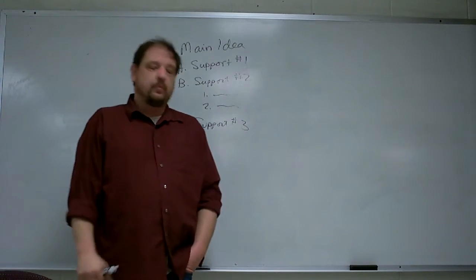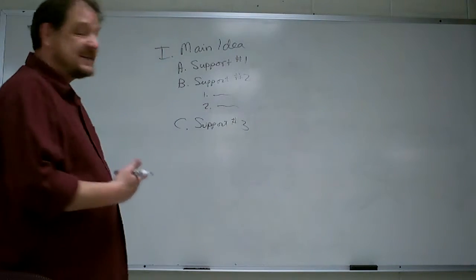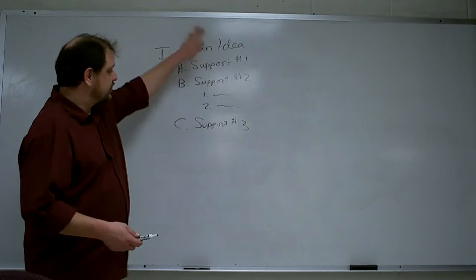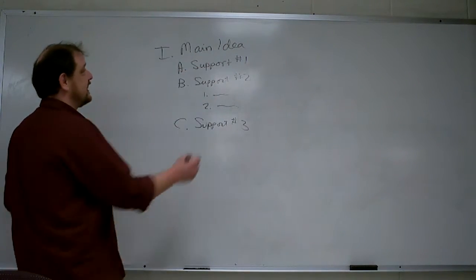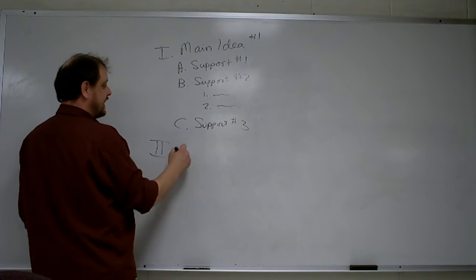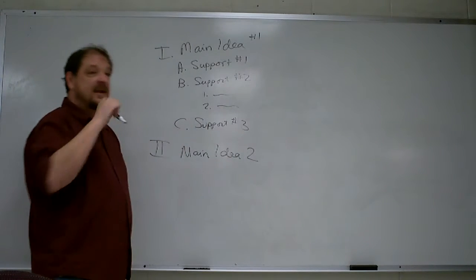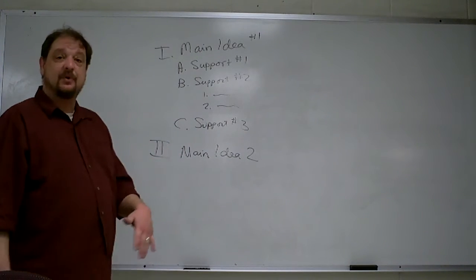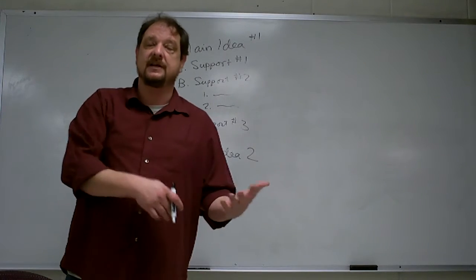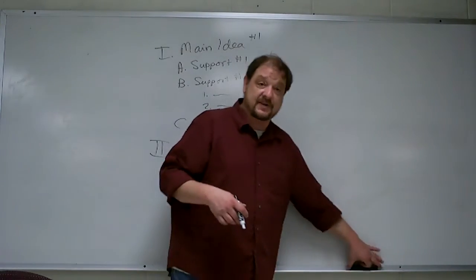right? There's no one and only true right way to do an outline. This is the basic structure that we're going to talk about. So once we're done with all the support, say for this main idea, we might have a new main idea. Think of these maybe like the major headings in the textbook, right? And then the A's, B's, and C's would be the minor headings that do all the explaining and supporting of those points. So let's try it out with your ethics book for chapter 9.